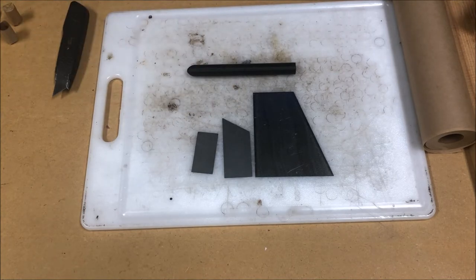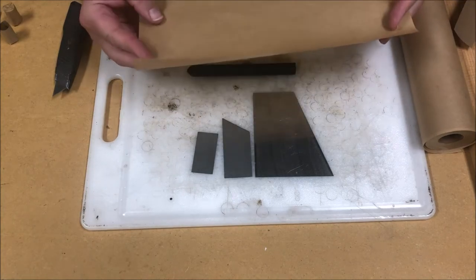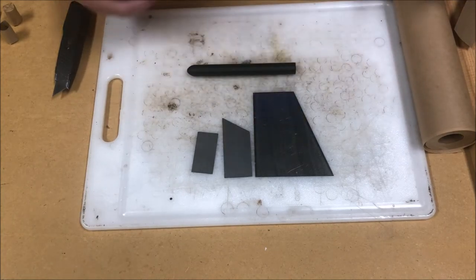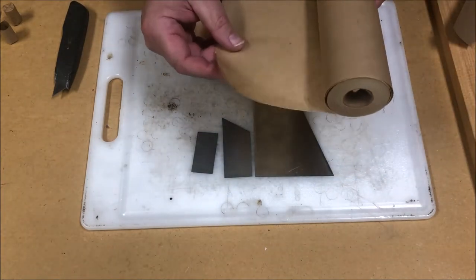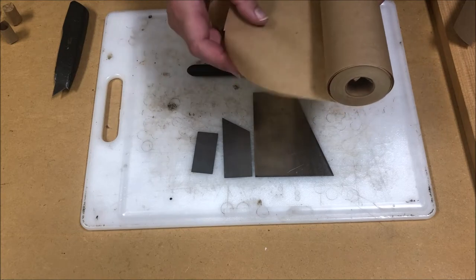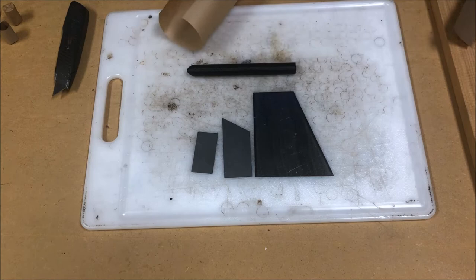To get started, you're going to need two kinds of paper. The first kind is a lightweight masking paper, and you can get rolls of this from your big box home improvement store. It's about the consistency of newsprint, and the brown color matches what we see in surviving examples.